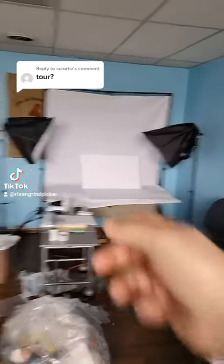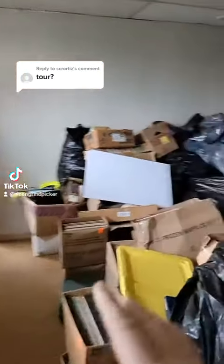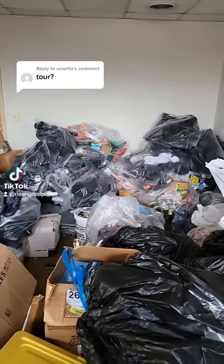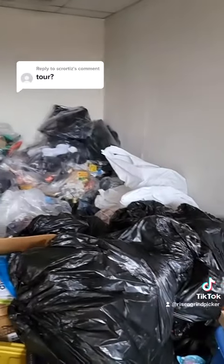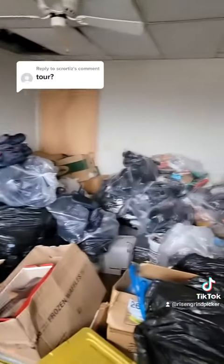This is one of the receiving rooms. This is like a death pile — well, not really a death pile, it's just a money pile that I just haven't gotten to listing yet. I'm actually going to list it, and then we are going to turn this into an inventory room with a lot of racks in it.